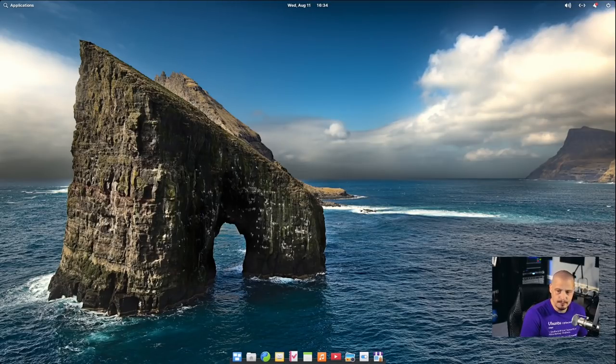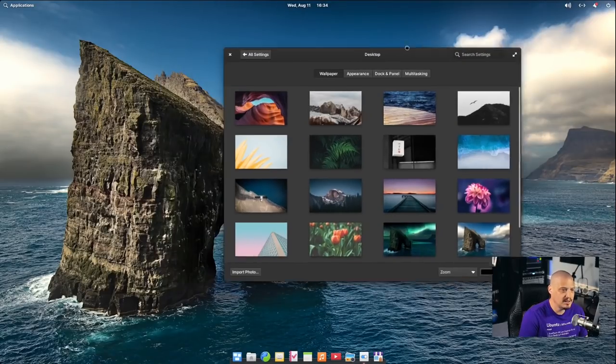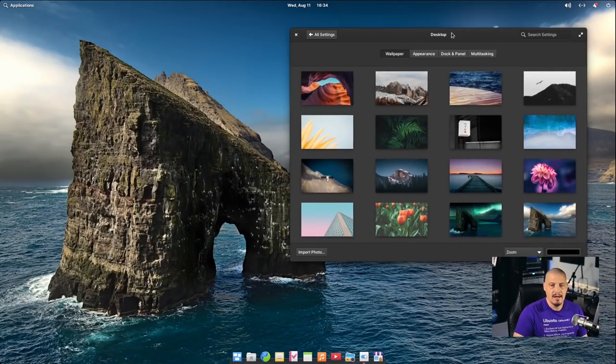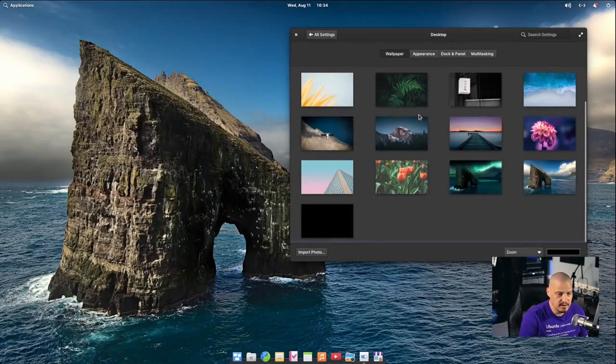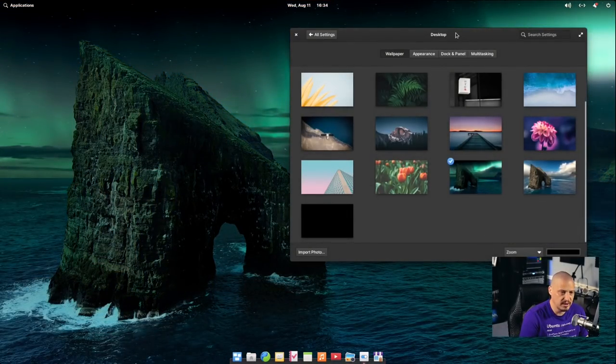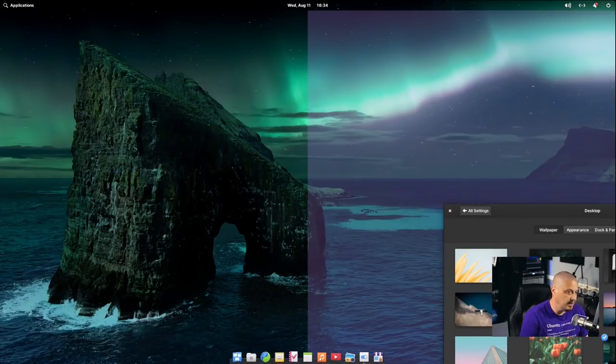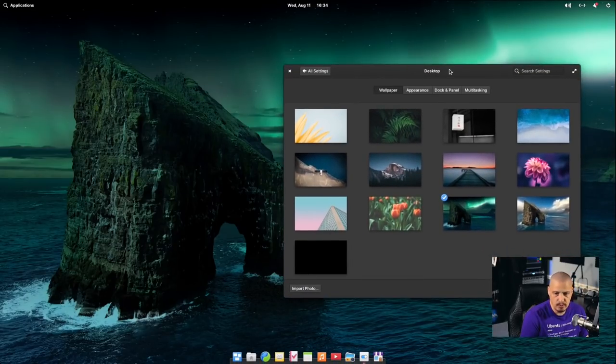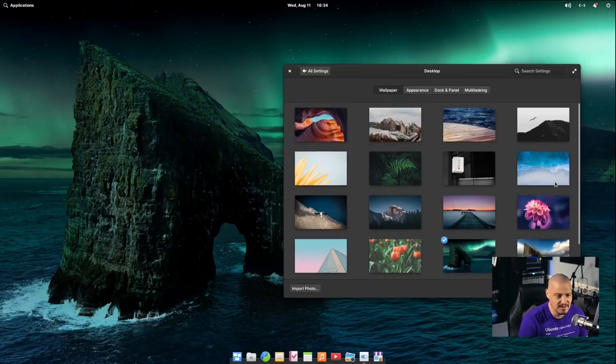That's pretty normal. Let me right-click on the desktop, and I'm going to change the wallpaper, because let's take a look at the wallpaper packs. Honestly, Elementary comes with some of the best wallpapers out there. I really like the default wallpaper, but they have two variations on the default wallpaper. They have the darker one here, which would look great with the light theme. And of course, you have the lighter one, which would look great with a dark theme.